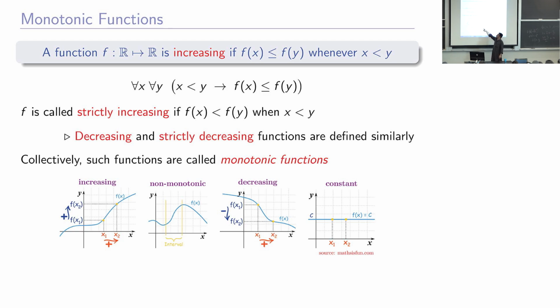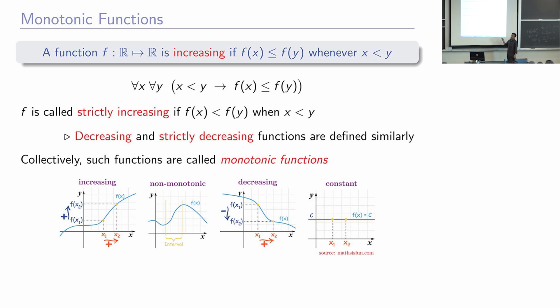Here is a function, look at this. This is not increasing, this is not even monotonic, because in this interval it is increasing. If I go from this point to this point, the input goes from here to here, and the output goes from here to here. But in this interval, it is decreasing. So, this increases, then decreases, then it increases, then it decreases. It is not a monotonic function, it is neither increasing nor decreasing.